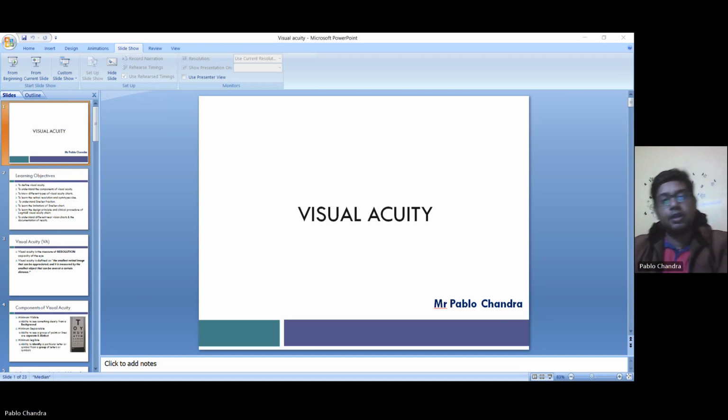Now, what are the limitations of the Snellen chart? This is a very important thing, because the Snellen chart is widely used and is still used. But the Snellen chart has its drawbacks, and we should know where we cannot use it, because if we use it for all patients, then very good visual acuity results will not come.